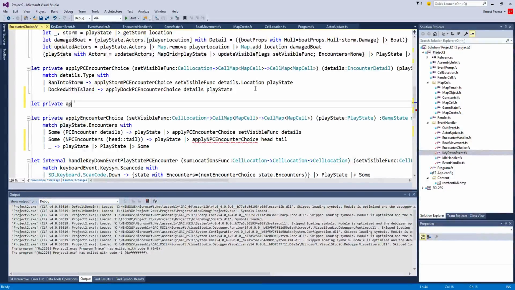Let private apply NPC encounter choice. Yeah, I guess I do need this.